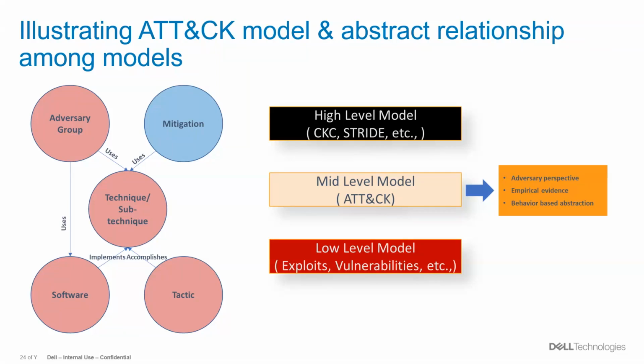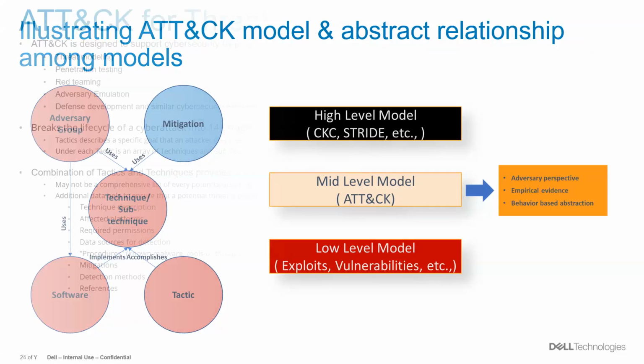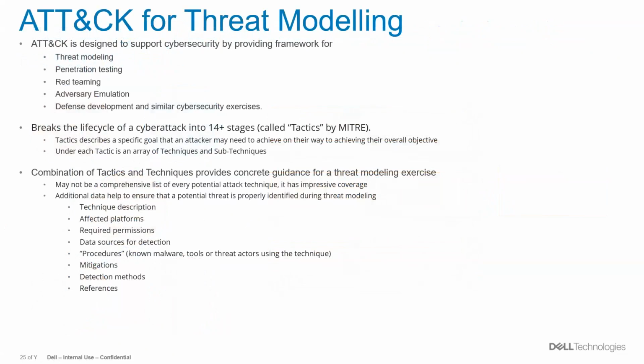It is not based on indicators of compromise or indicators of attack, which are more abstract or higher level than this, because it captures the particular mechanism or a particular TTP, which is generally known as behavioral based. Now we're going to see how we're going to fuse all this and apply it to threat modeling. We'll take an example, but just a quick refresher before we do that example.